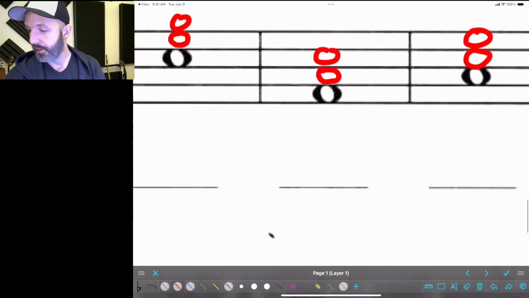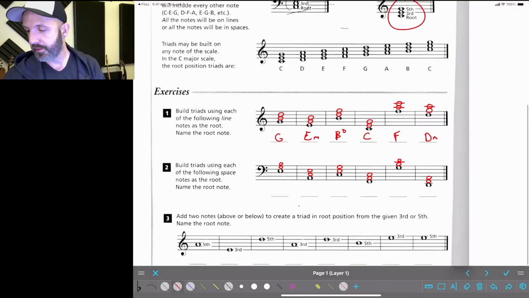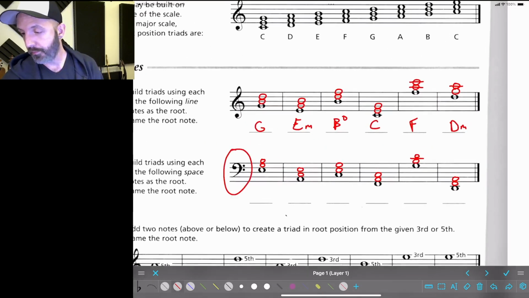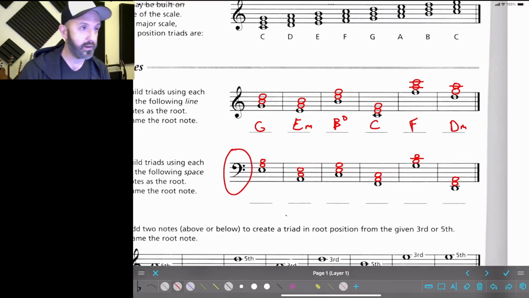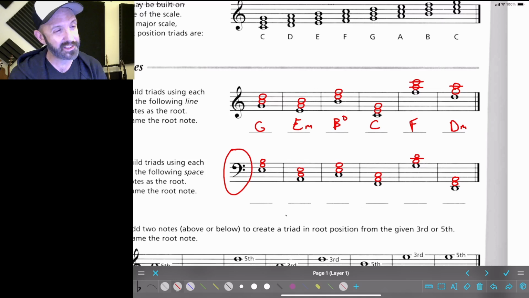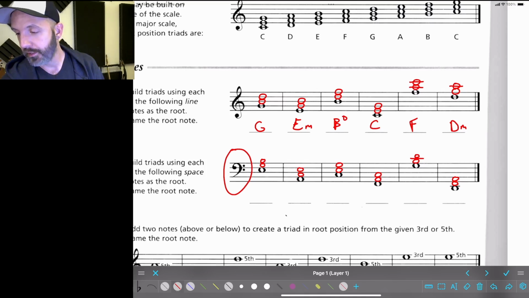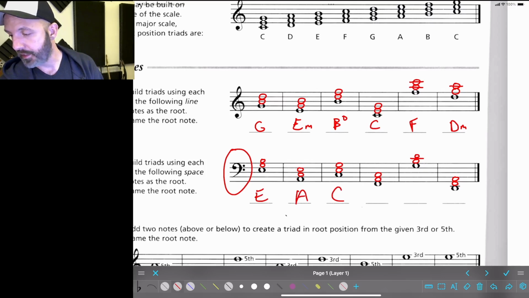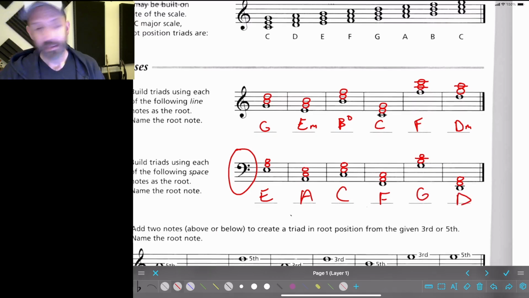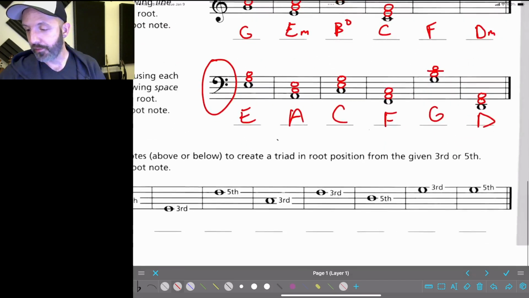So, and then zooming back out, I know we are in bass clef, so that is going to be all cows eat grass or all cars eat gas. That one's kind of becoming dated now with all the electric cars, so I guess we'll have to. But I think cows still eat grass for the most part. Let's call it grass-fed beef or whatever. All right, so E, A, C, F is below. We got a G and D, I believe. Yes. All right. I'm not as quick on my bass clef reading.